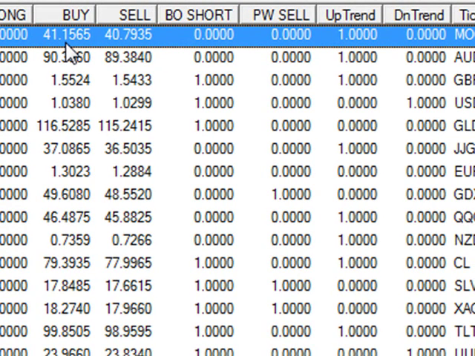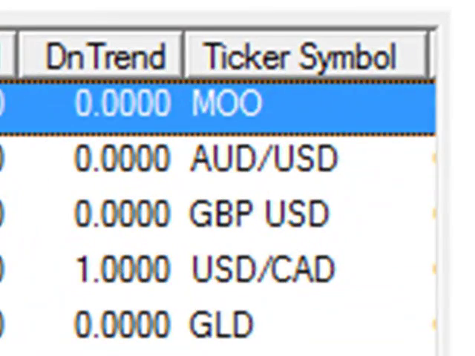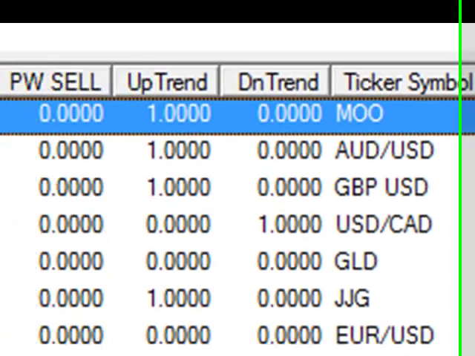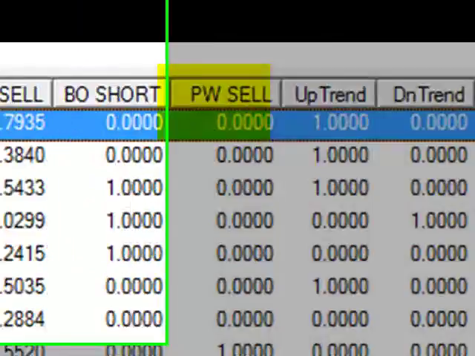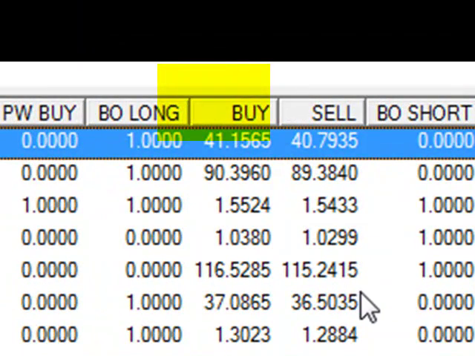Now let's walk through some of these so you can actually see it in its practicality and application. The first security here is ticker symbol MOO, M-O-O. This is the agribusiness ETF that tracks mostly live cattle and feeder cattle futures. Looking at it for Tuesday, the market is in a bona fide uptrend, and we have an intraday breakout long signal. This printout just gives the securities that are in play for the following day, 24 hours in advance. It gives you what I'm going to be trading for the next day.